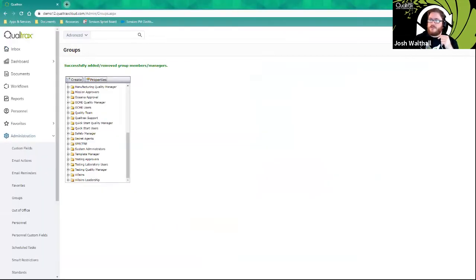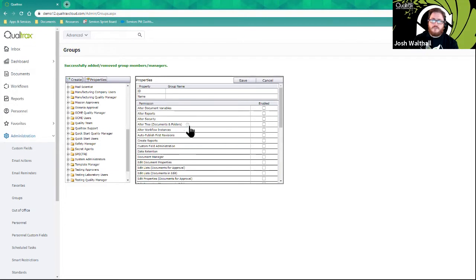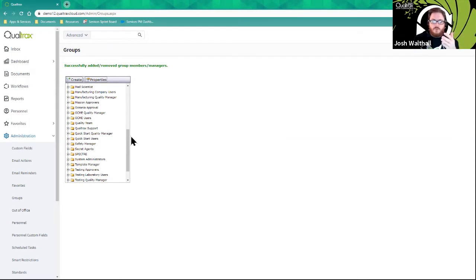So I'm going to bring up my admin account here again in Qualtrax. And I showed you that when you create a group, you've got permissions down here, and you can hover over any of these and you'll see a blue question mark. If you click on that, it will show you a description of what this permission is and how it operates in the system. This is also the same thing you'll see if you right click on a group and select edit properties. It'll show you the permissions there as well. So that little blue question mark that shows you the description of the permission is really just a convenience thing. It's there for a quick reference for one-off needs.